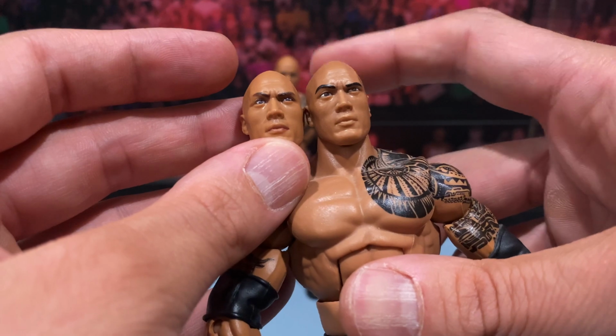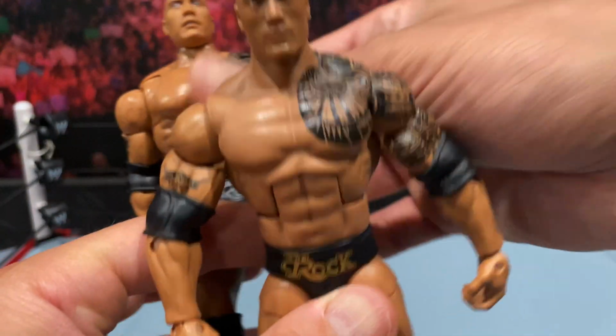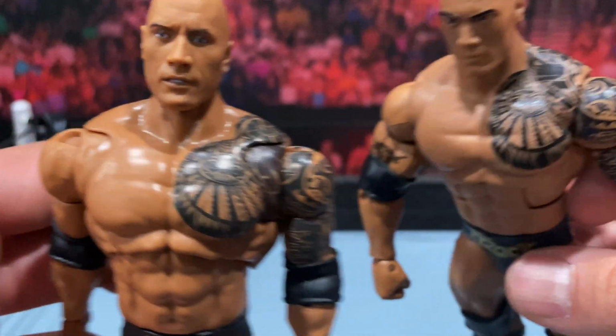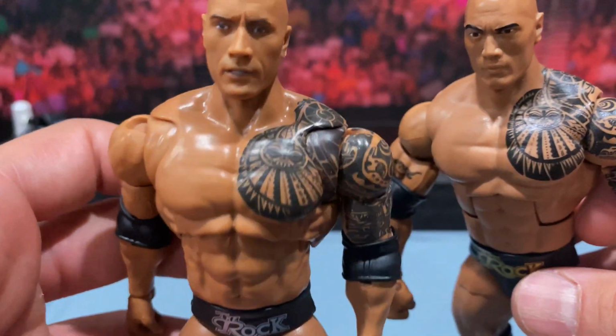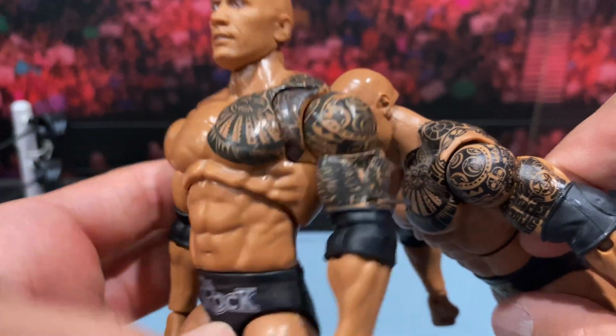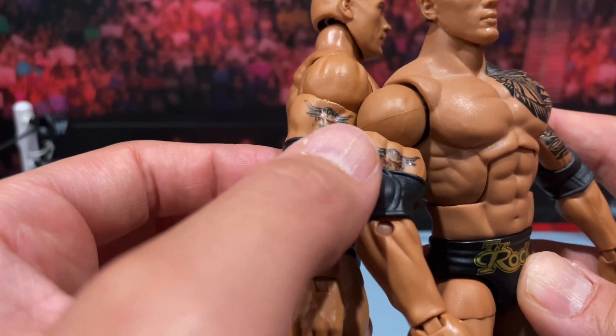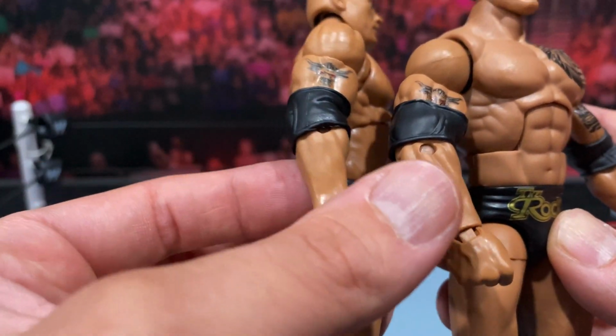I mean, this looks a little more cartoony. And as you can see with what I was talking about with the tattoo details, it's more black than actually looking like ink, like a tattoo. So I do like that they updated that. And I swapped the arms on this one. This was from, I think, the Then Now Forever Elite, which we're going to bring in a little bit.